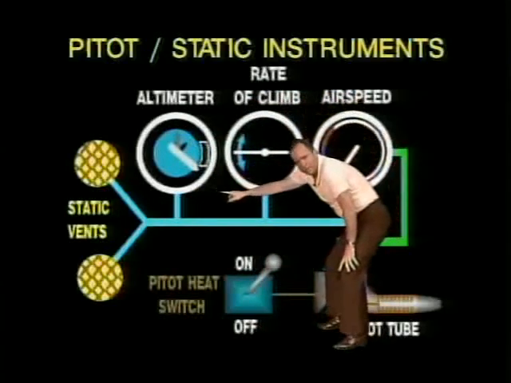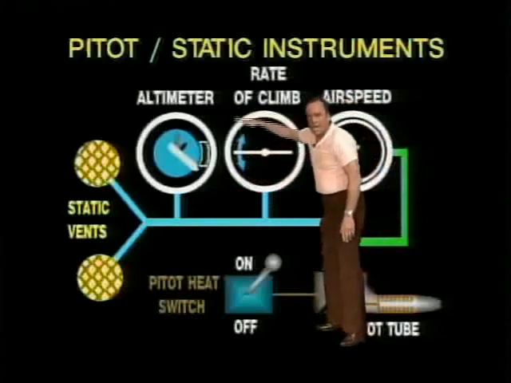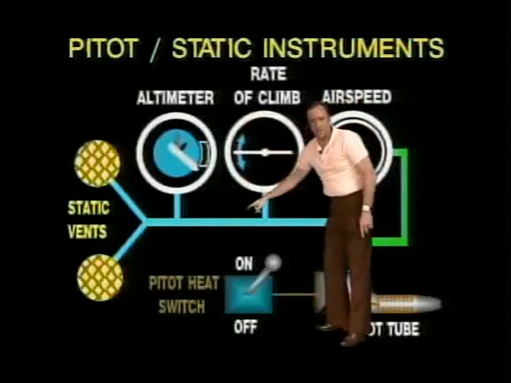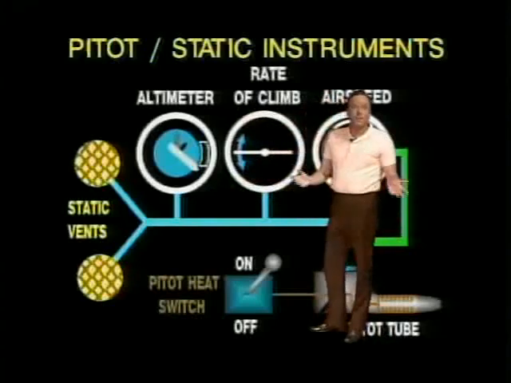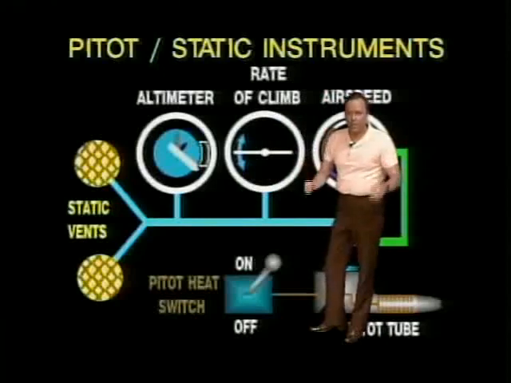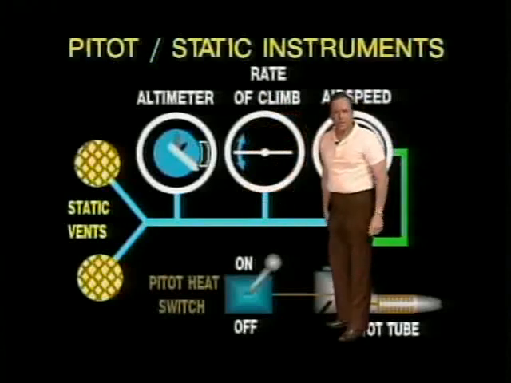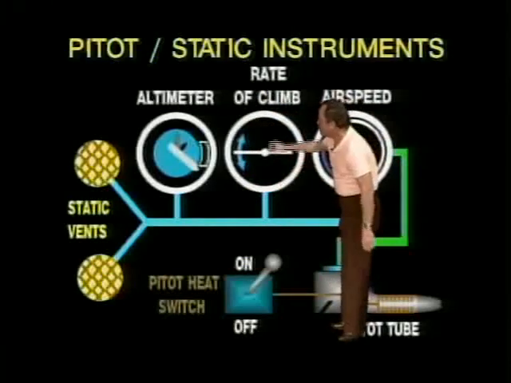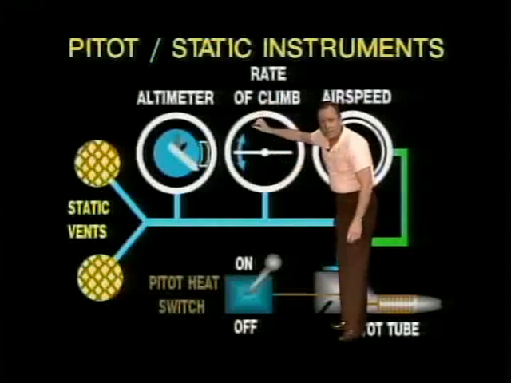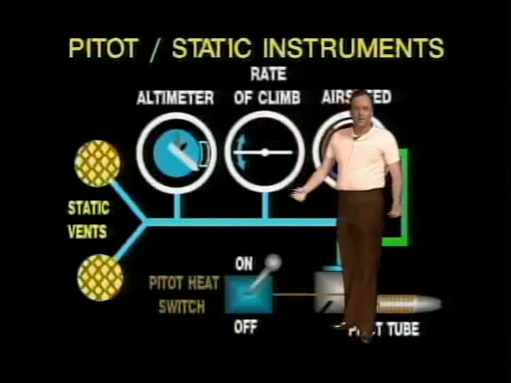Now, the vertical speed indicator, or the rate of climb indicator, is really kind of interesting. It takes the air from this calm air, and as you go to higher and lower altitudes, the air pressure changes. Well, the vertical speed indicator is basically a box with a hole in it. And as you go to higher altitudes, the air wants to rush out of that hole through the static system vent. Well, the vertical speed indicator simply measures the speed at which the air rushes in and out of that hole and gives you your rate of climb and rate of descent.